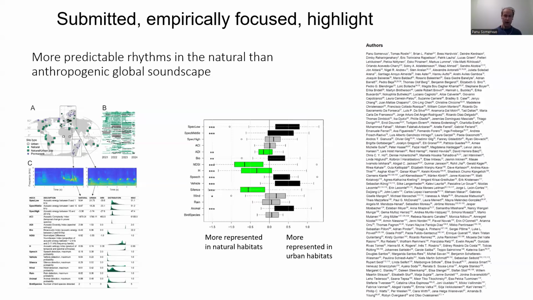One of the things we were interested in is to compare those natural and urban sites, and that's the picture in the middle. Some of the results made sense: in urban habitats we do hear more of those sounds which come from humans or vehicles. But there were also some other, maybe not so expected results. For example, we were able to detect more animals and more birds in the urban sounds, and that also makes sense because of the Lombard effect. In a noisy environment, many animals, including humans, tend to vocalize louder and also at a little bit higher pitch, so that's easier to detect.